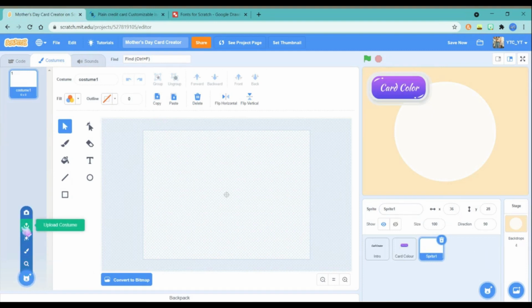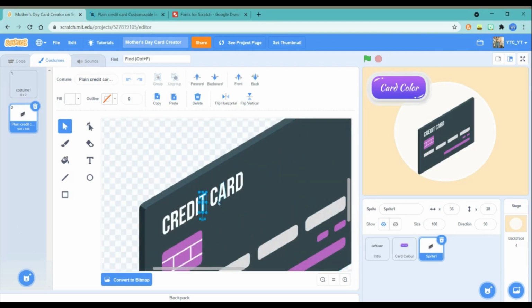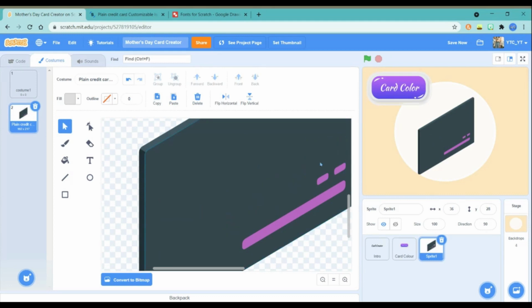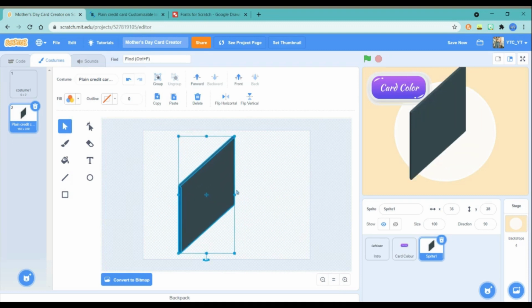So we're going to upload a costume and we're going to choose what we got just now. So my style is amical for some reason. We're just going to zoom in and remove the extra details right there, which make it look like a credit card. If you get like a greeting card over there, yeah, I should have searched that. So these are for the people who exactly can draw a credit card in this kind of thing. So maybe I'm going to make this here.